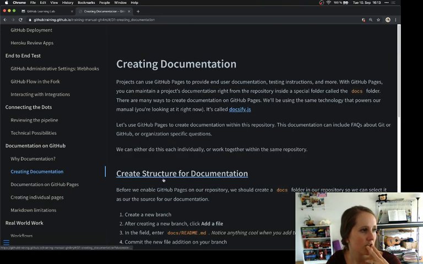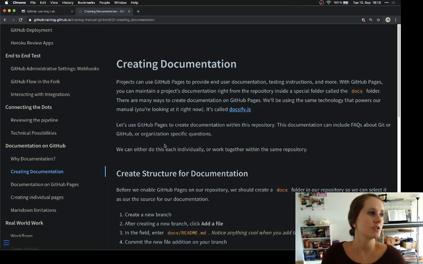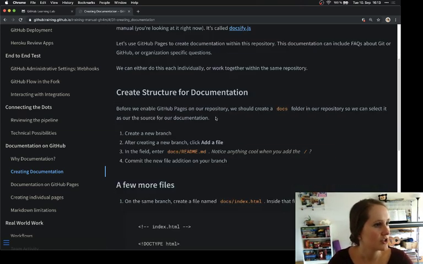so let's just do it this way. We don't need all the pull requests to be doing different things. They can be building on each other, since we have control over when they are merged. So let's do that. Let's start here. We should create a docs folder in our repository that is the source for documentation.